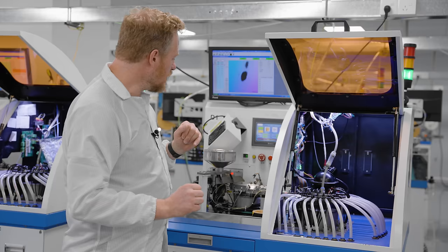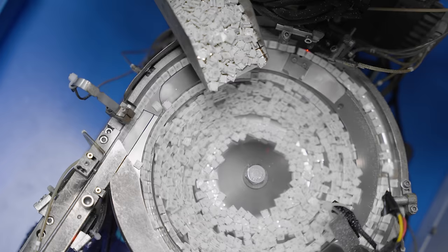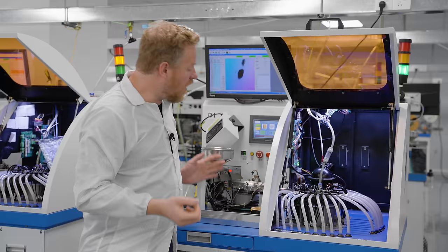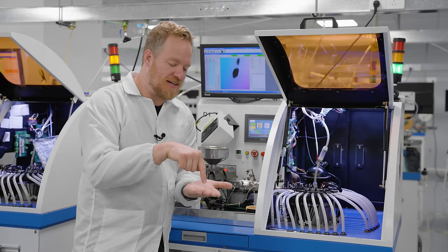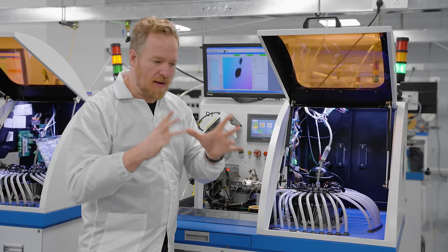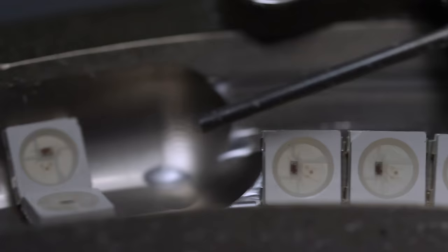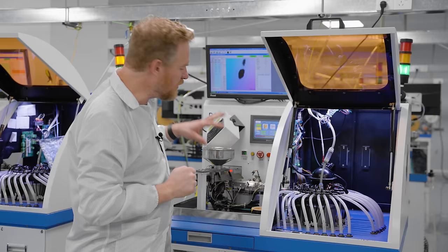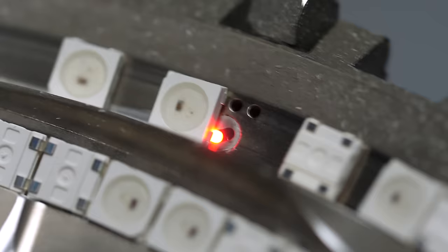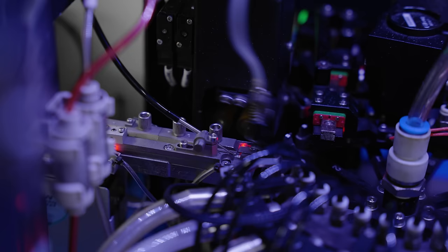The LEDs get loaded into a hopper that feeds down onto a vibration chute, which moves them into a vibration pot. Vibration pots are used to load small parts onto a line where they need to be oriented in a specific way. They have a spiral ramp on the inside and a vibration motor that shakes them so parts work their way up the ramp; any part not in the correct orientation gets knocked back into the center to try again. This one also has active features — light sensors and air jets that detect components that are upside down or backwards and blow them back into the center. Finally, they get loaded onto a rail in the right orientation and into the main testing apparatus.